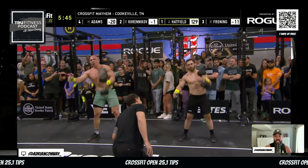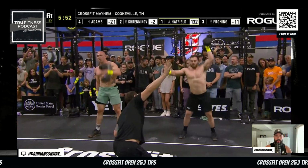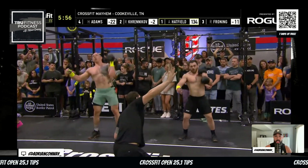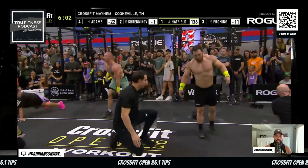So all those things considered. Get no reps taken away. Switch hands if you need to on the dumbbells, but we know this workout is a burpee workout. Now, I want you to watch Austin Hatfield here as he wraps up these clean and jerks. See, he's about halving reps. He makes one transition, and then he's back to work. Dumbbell goes down, and then he's into his lunge steps.